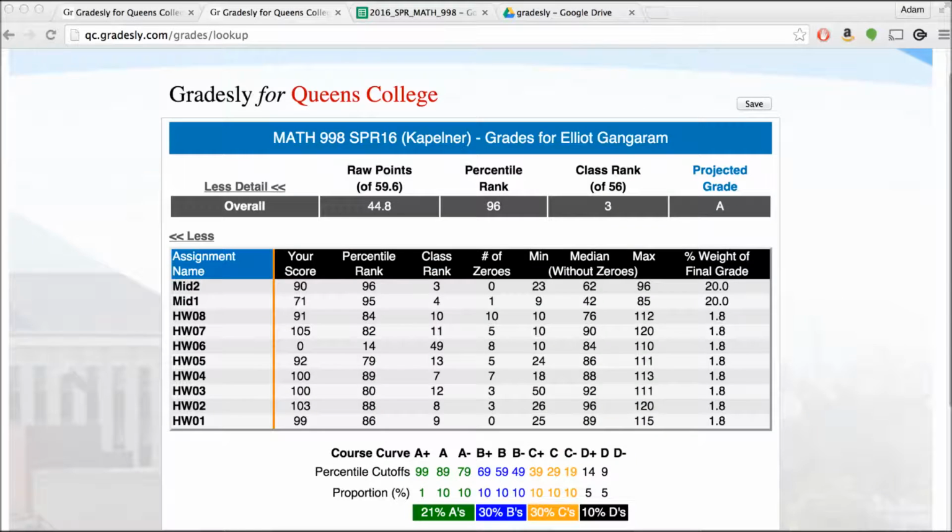I now see that if I keep my current level of work up in this class, I'm in line to receive an A. I also know that I would need to fall 5 or 6 positions in class standing to receive an A-. This information for me is really helpful. Coming soon on Gradesly is the ability for students to enter grade estimates for future assignments and exams to see how their grade would be impacted. I would really like that. I would probably play with Gradesly all day.